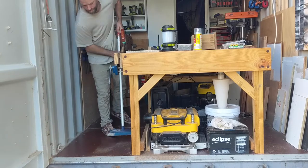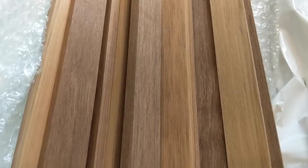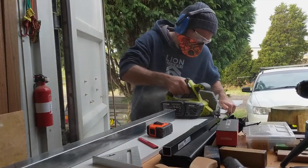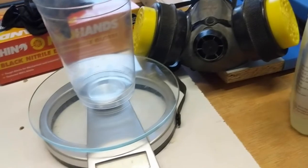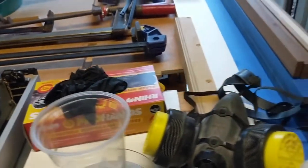Cleaning up after regular work is important to maintain a safe workspace. You don't want to slip over, and in the very limited space that I do have I need to be paying attention to safety and cleanliness. Always wearing my earmuffs, goggles, mask, etc., and a respirator when mixing epoxy — this epoxy can let off some fumes so I want to be safe.